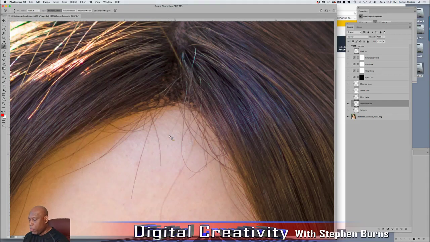The other way a lot of people do it is the bracket keys. If I tap on the right bracket, it makes the brush larger. If I tap on the left bracket, it makes the brush smaller. When I'm trying to be really, really precise, like if I'm dodging and burning, I tend to use the bracket keys because I'm going from this to this a lot. For just about everything else, I'm using Control Option and sliding to adjust that way.